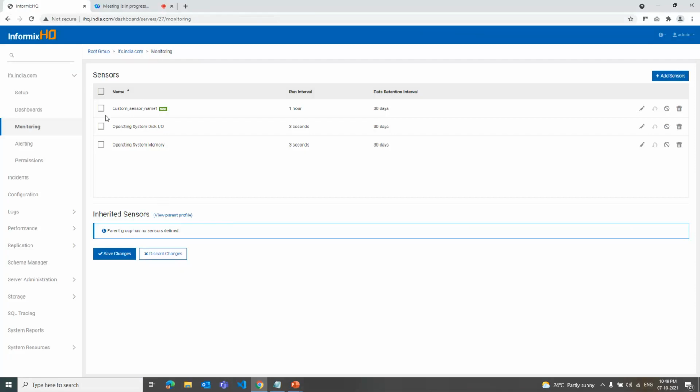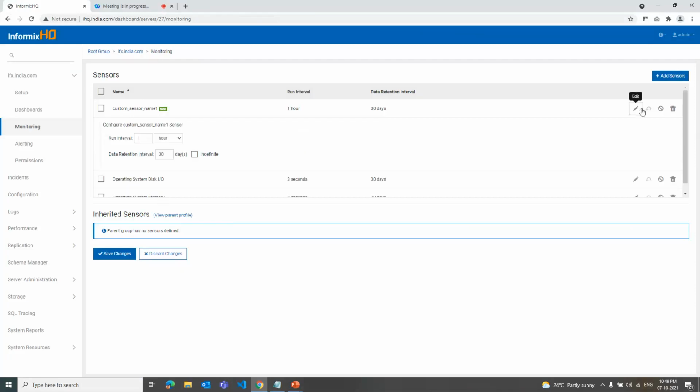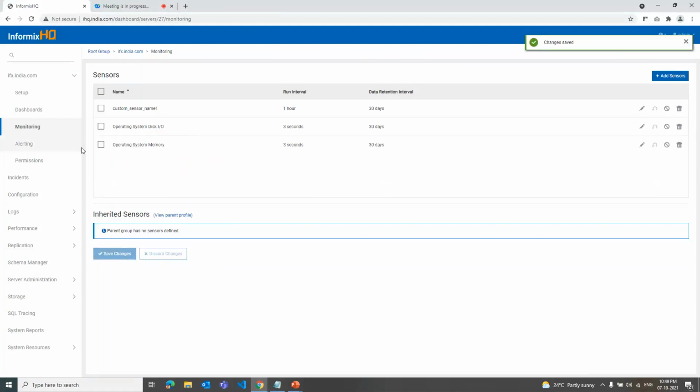Now it is in the list, and you can see the frequency that I just set in that page. It is selected here by default. You can additionally modify it here. Again, saving. So this is how we configure and deploy a sensor. Whenever you save changes, the changes are saved on the server.